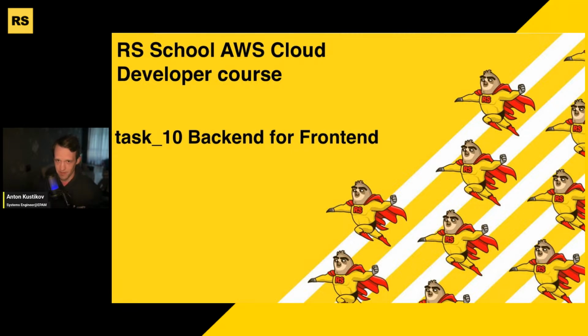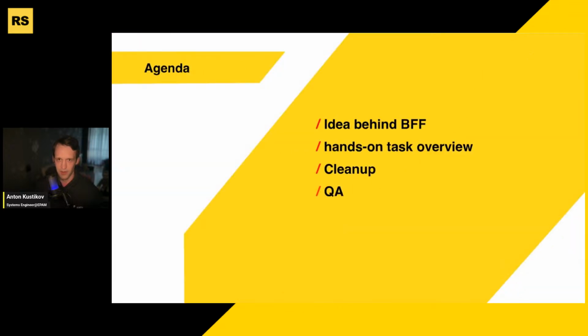Since I'm not a developer, I can't really say why we should do so and how it can help us. But we will try to walk through the task itself and read all of the information which we got from it and try to understand how it can help us. So as usual, first of all, it's the agenda, but nothing new. Once again, there's nothing new about the AWS, so I think this task is just to check your developer skills.